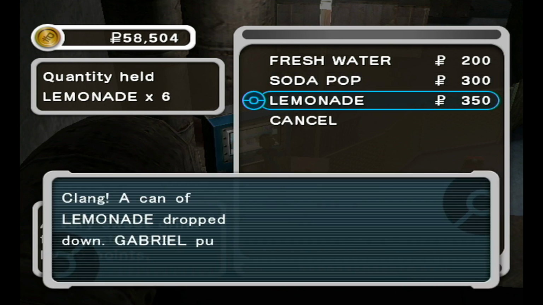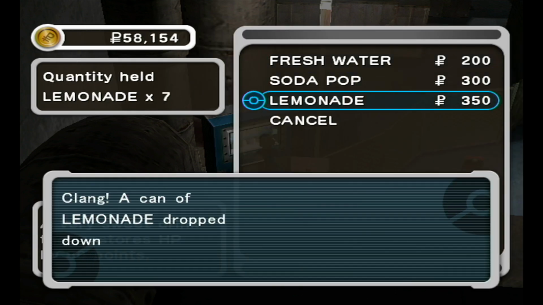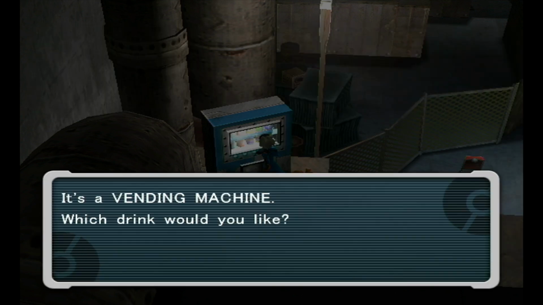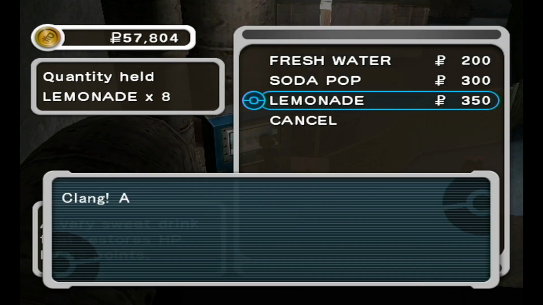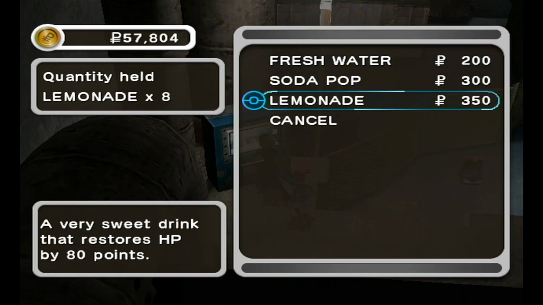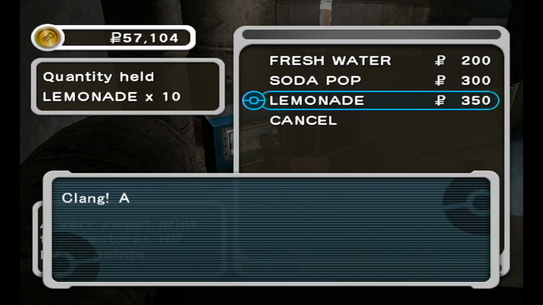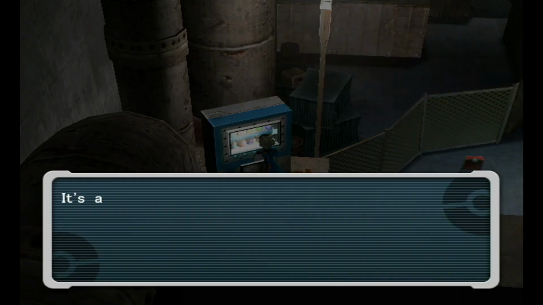Too bad it doesn't save what choice you were on. Like, it forces you to scroll back down to the lemonade. I would love to just be spamming the A button, but then I'd just be buying fresh water. How many lemonades would be good? 15? 20? Might be a little overkill. They're cheap, though.